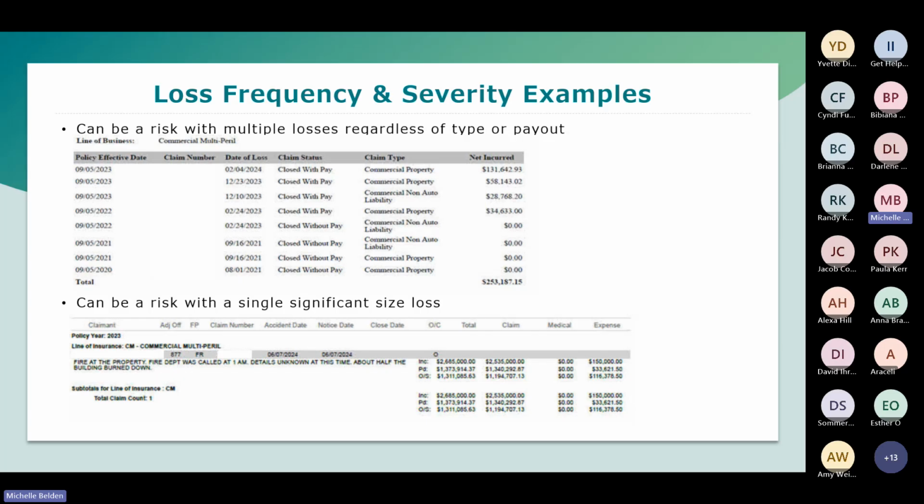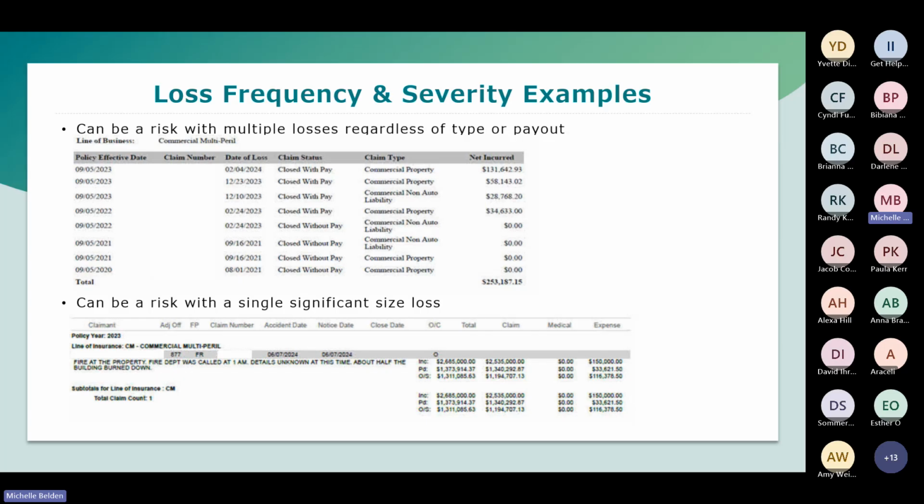And too, even larger losses, once we get past that 5-year mark, sometimes they'll still follow insureds around. If you continually submit the same risk to the same markets every year to try to remarket it, to find it a new home, that loss might follow them a little longer than if it was a smaller loss that just fell off, because we've hit that 5-year mark and that carrier is no longer looking at it, since they're looking at the past 5 years instead of the past 7 years. So larger losses can definitely follow the insureds around a bit more, especially if they've been open for a period of time. So that's information that could potentially be asked.